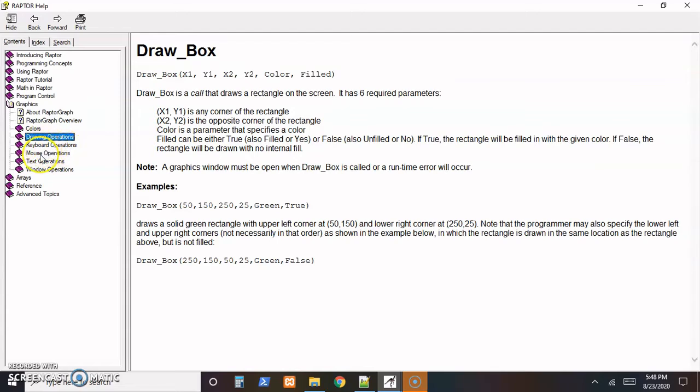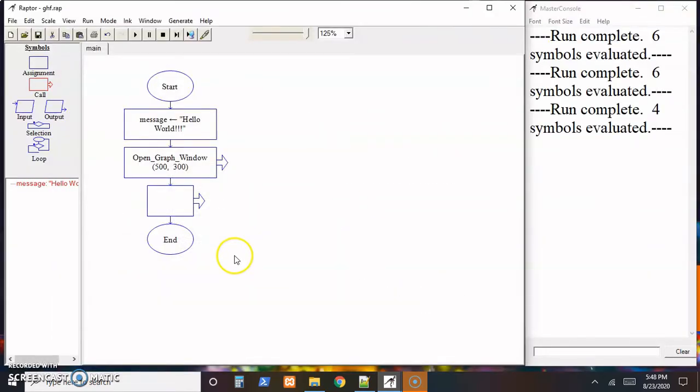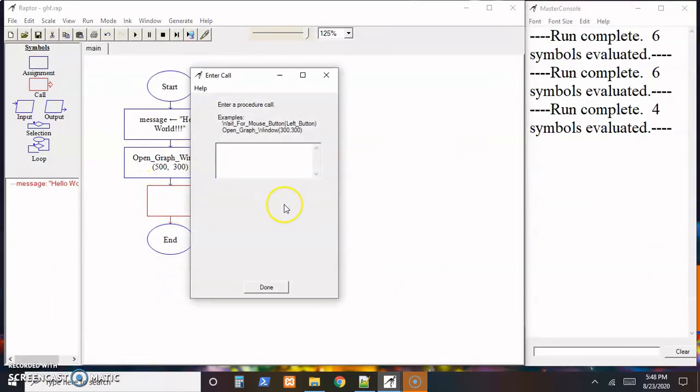Do stuff from keyboard presses or mouse clicks. Text operations, that's probably the one we want here. So we're going to use this one, display text. So here you can just kind of look up some of the stuff, but we'll do the display text one. I just wanted to point you towards that. We also have some predictive text down here. If you kind of know what you're looking for, you can search through those, type in different letters and see what it predicts. So like display_text, or scroll down and hit tab.